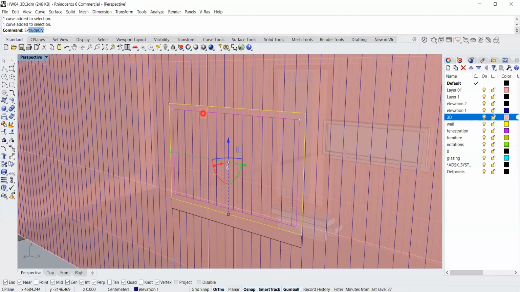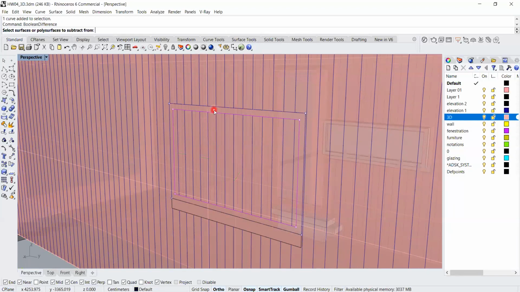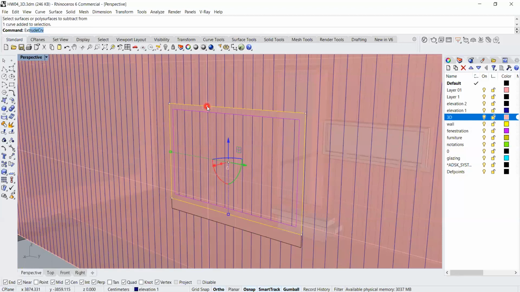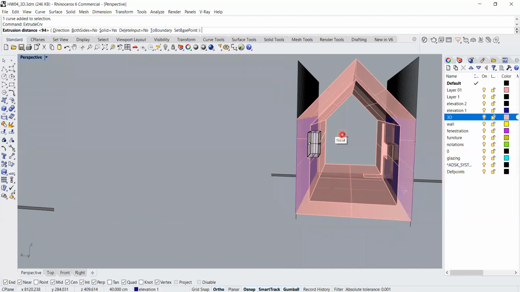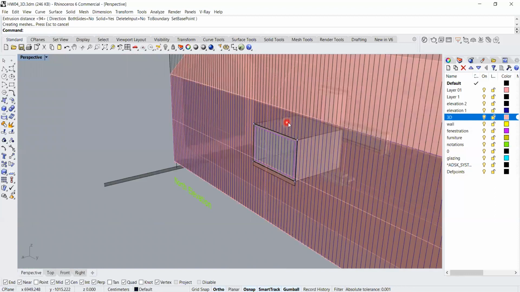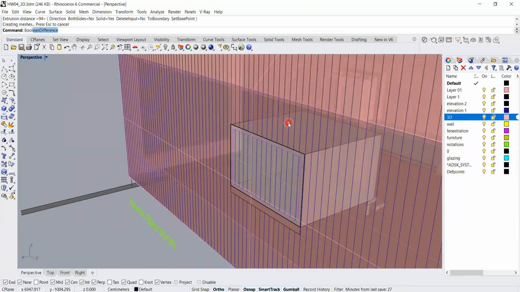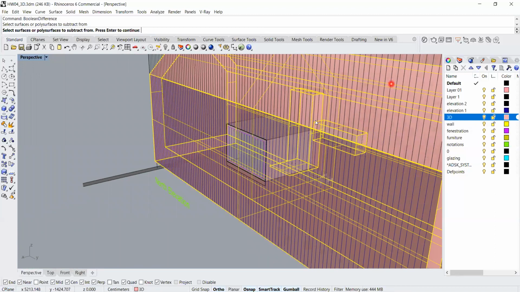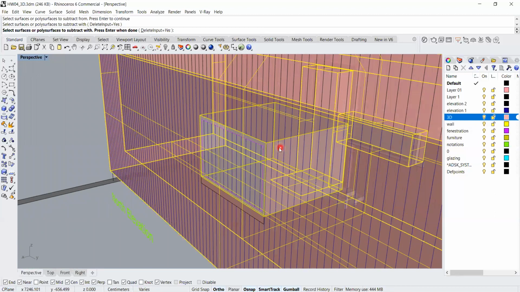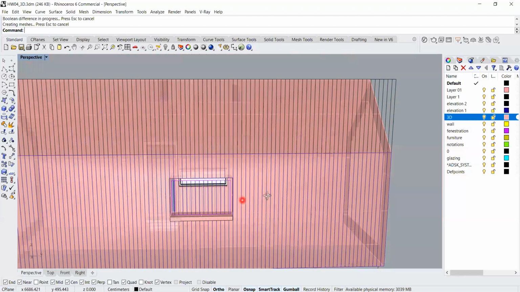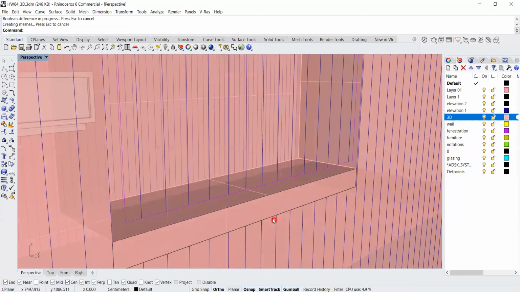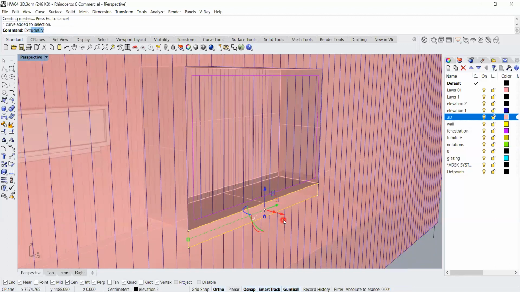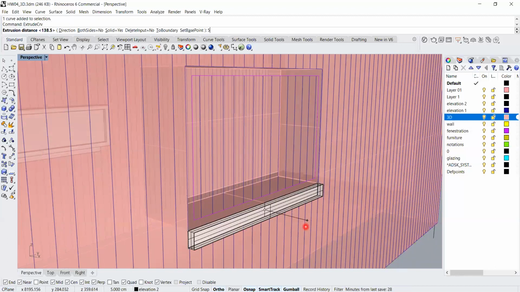I write Boolean difference. I'm sorry, I need to first extrude this part. Extrude this part. I write Boolean difference. I select the building and the inside geometry. So this is now open here too. Yeah. And here I extrude this for 5 centimeter.